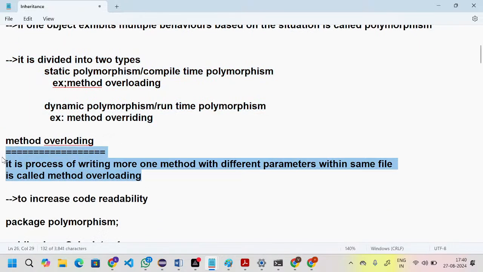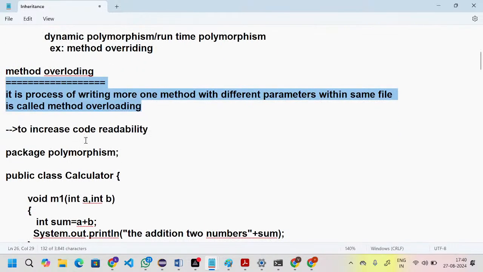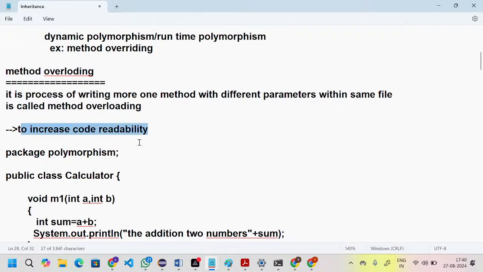What is method overloading? It is the process of writing more than one method with different parameters within the same file. The purpose of method overloading is to increase code readability.